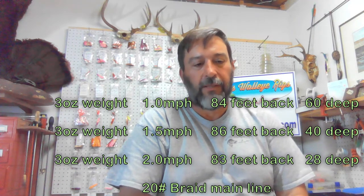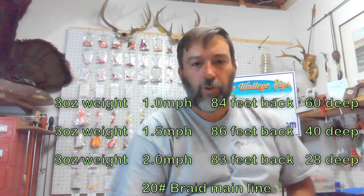One of the big pluses to running these Crushem harnesses or anything you're running behind an inline weight or a bottom bouncer or something that's relying solely on weight to pull it down is those kind of systems are very speed sensitive. For instance, in Central Basin here, we might be trying to hit 40 feet. If you put out 86 feet of line at 1.5 miles an hour, that'll give you about 40 feet. That's taken off my Trollmaster app.